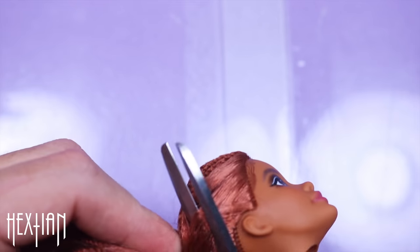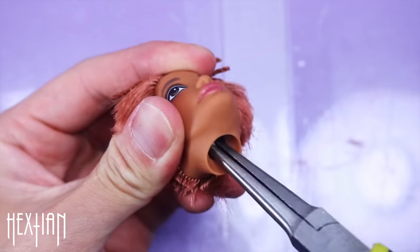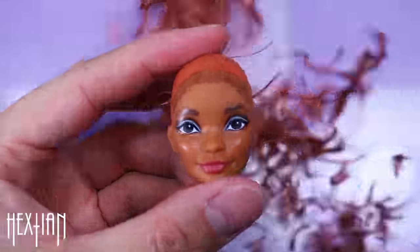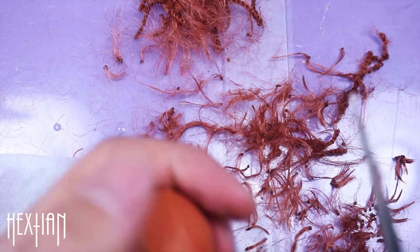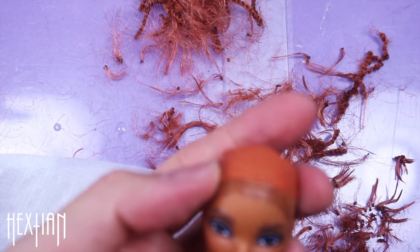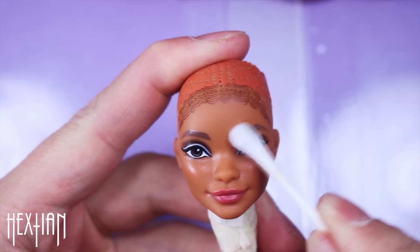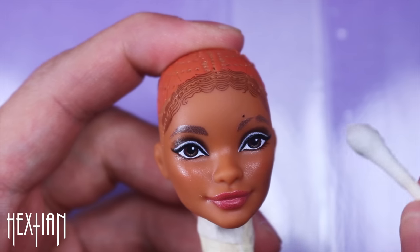Of course, as per usual, let's go ahead and clean up her hair. Let's cut it and remove it. And yeah, we have to get ready for rerooting. Before we give her back some hair, I do want to remove her factory paint. Sometimes it can be distracting to have the factory paint on.